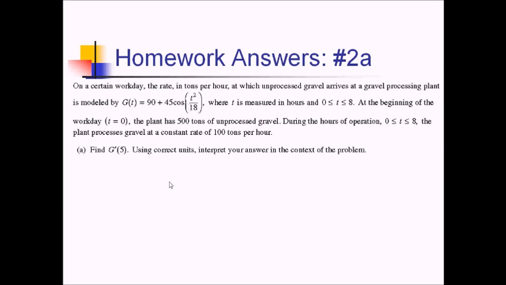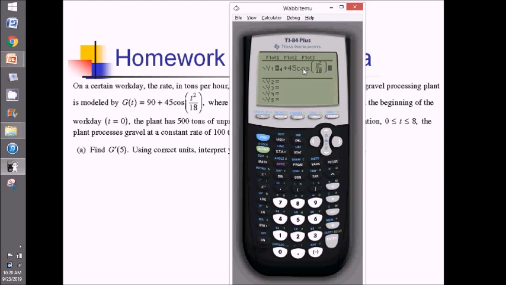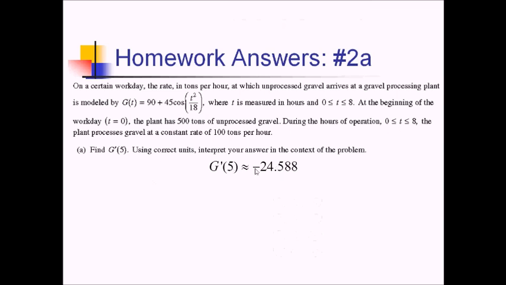This is a calculator problem. So here we are. I'm in my y1. I just entered this whole function in here. And now to do g prime of 5, I'm going to quit out of this. And I'm going to take the derivative of what I just entered at time 5. So I'm going to do math 8 and then dx, and I'll do alpha trace y1. So I'm taking the derivative of my g function that I just put in there, and that's happening now at x equals time 5. This gives me a value of negative 24.588.